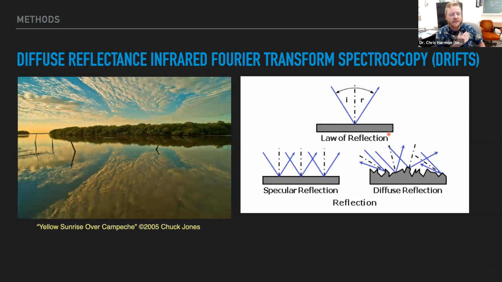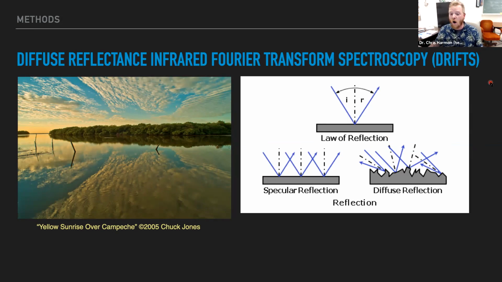Okay, so I'm going to get into the methods now that we are using, and I'd like to give you some background on those methods. So we're using the diffuse reflectance infrared Fourier transform spectroscopy technique. That is a mouthful. So we call this the DRIFFUSE technique. And as I'm fond of telling students, if your technique has a really cool acronym, you're doing something modern and cool. So DRIFFUSE is a cool acronym.